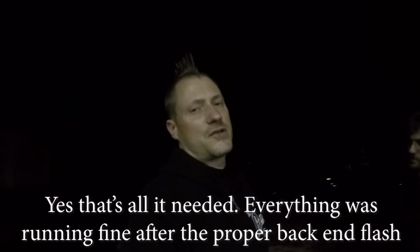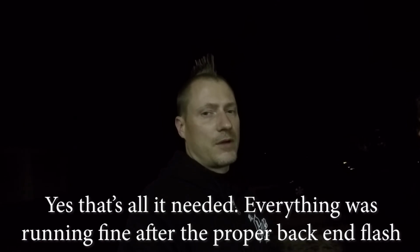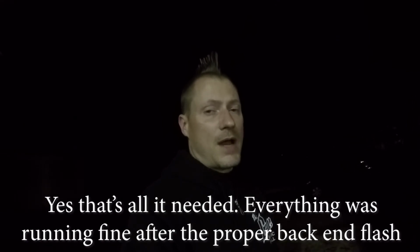So we pulled over, as you probably saw already. We got things reset, disconnected MHD, went back to JB4, put it in map 0, figured out a couple things with JB4 because I'm not that familiar with it yet, seeing we just installed it. So anyway, she's idling a little rough and not running quite right, but I think good enough to get home, and just probably need to reflash MHD with a JB4 back end flash, I would imagine, to get everything working right. But yeah, that's where we're at for now.